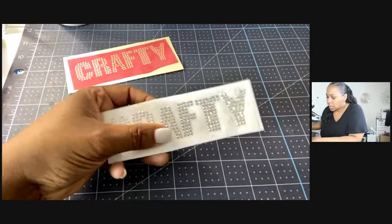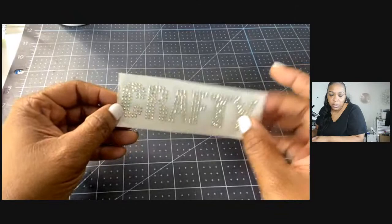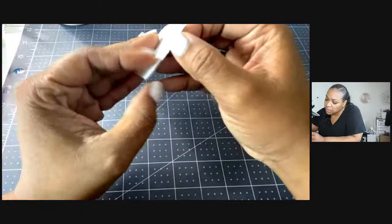And so usually it's a warm peel, and that's why it was a little more difficult for it to come off. But this is what we have on top of that clear Oracal 651. And let's go ahead, this is our peel test. Let me see if I can lift this up.